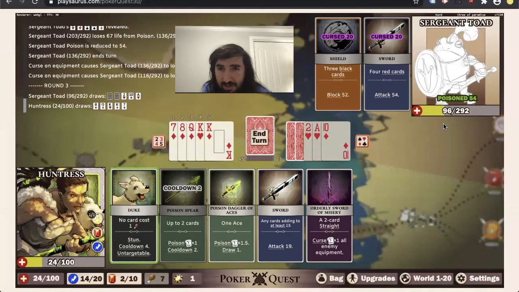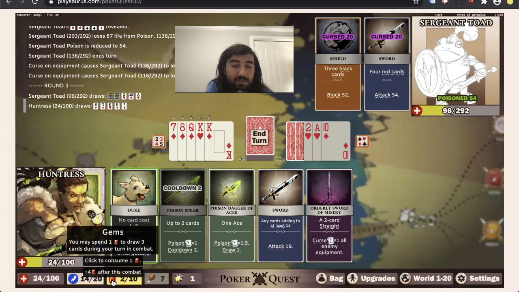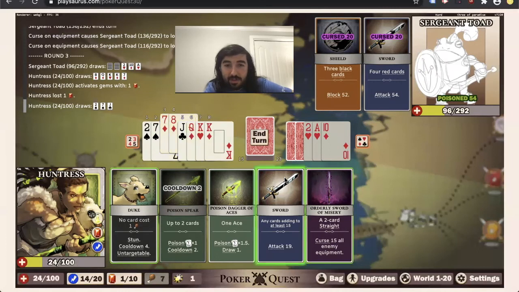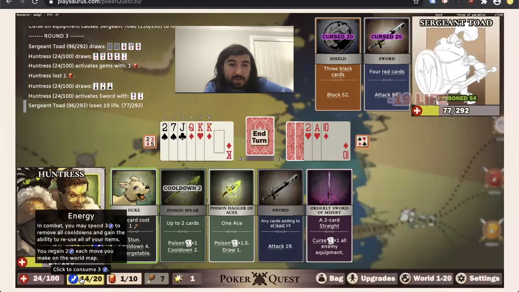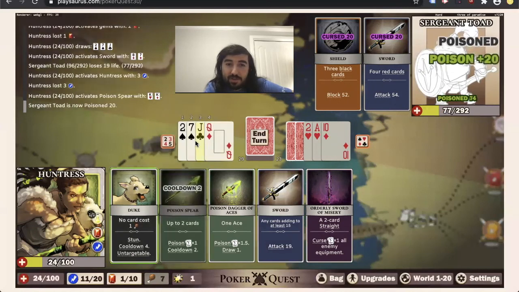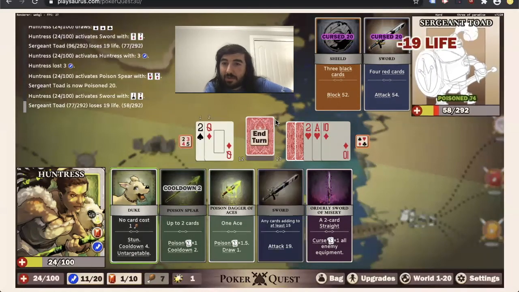poison for 20. Hit him for 19. If we get an ace, I think we can kill him this turn without needing to use Duke, because I'd prefer to save the food. Doesn't look like it's going to happen though, but we could do cooldown reduction. Okay, so that's how we do it. So we'll do this, reset cooldowns, hit for poison, hit with sword. So now we kill him. We saved our food. Great.